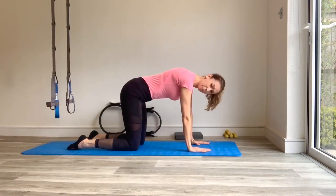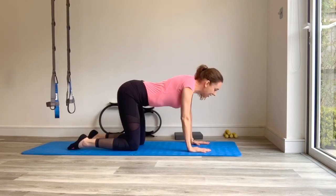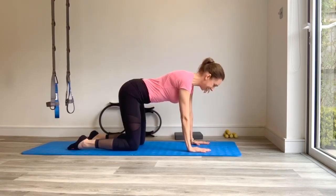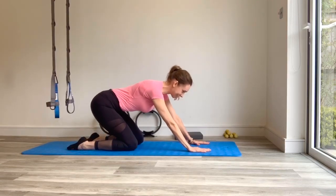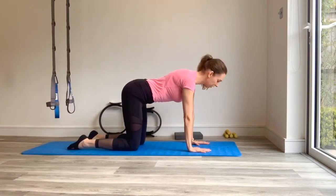Now I want you to push back, so finding your neutral spine again. So it's active, it's not the sinking down, it's active and lifting. I'm going to push back towards the heels and then lean in towards the hands. So be gentle with wrists here.